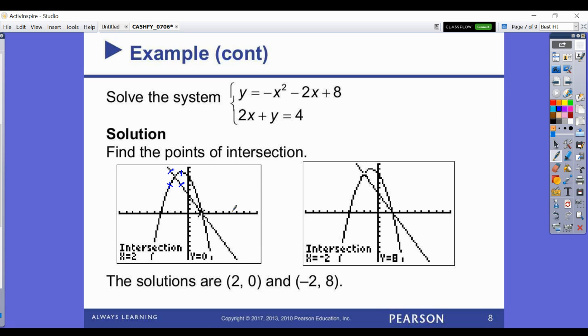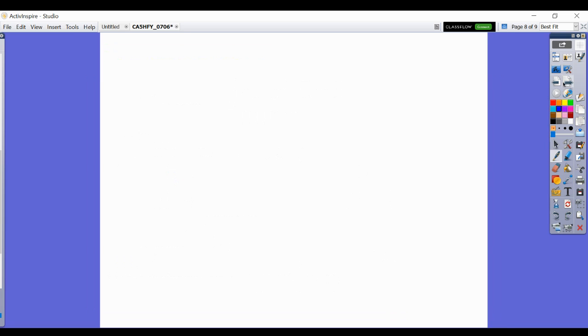And then if you want to find the other one, you would want to surround this one on the left and the right. It doesn't matter which graph you're on. When you do that, your intersections are, it's not 2, 0, negative 2, 8. So this one up here is negative 2, 8. And I did them backwards. And this one is 2, 0. I did the left one first, but that's okay. And that's all you have to do. So use your calculators to graph, and have a lovely day.